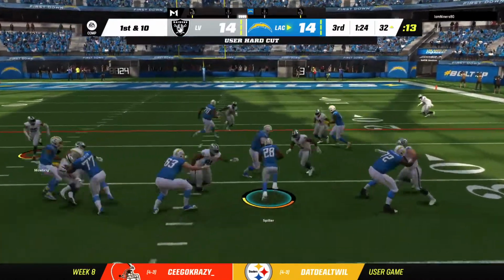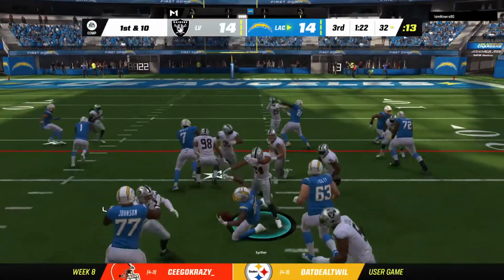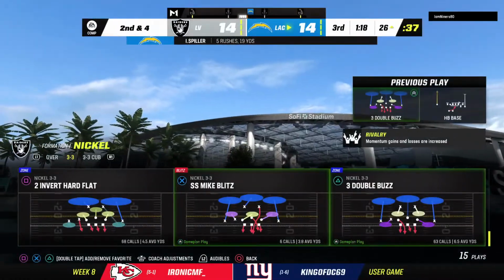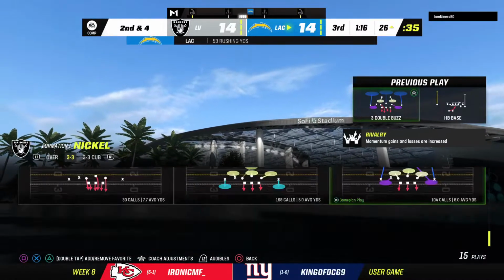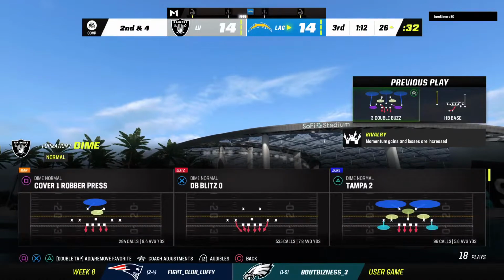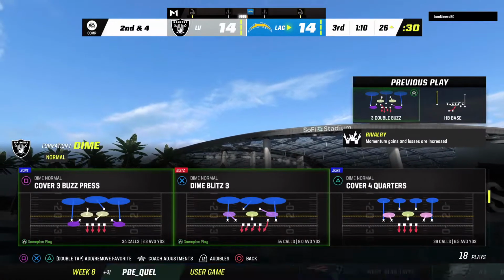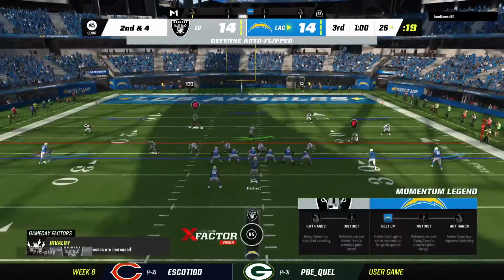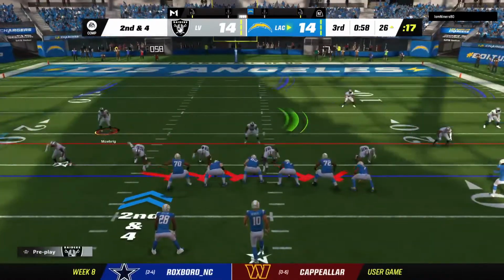They go back to the ground with Spiller. And he'll go down at the 26 following a gain of 6. They've created a nice sustained drive off of plays like that. A nice strong run there that keeps them advancing the ball. 6 yards on that last play. Here's 2nd and 4.